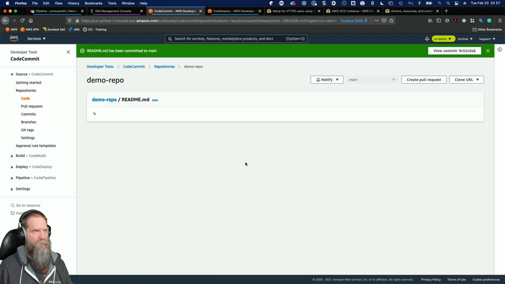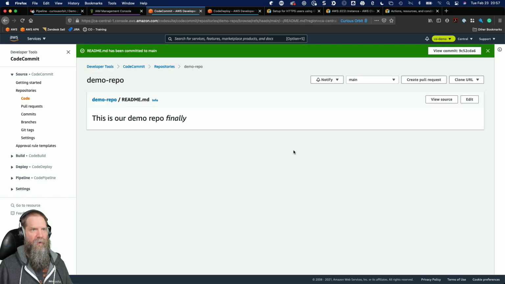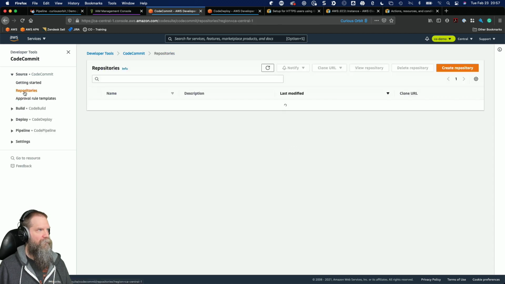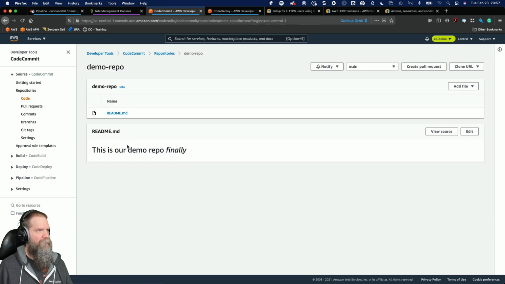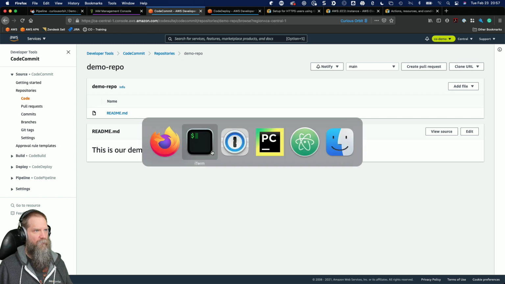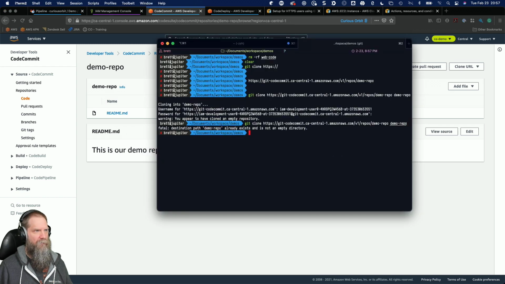No. All right, there we go. Okay, so if we go to the repo, we've got our README file. So if I go back here, oh, okay, so now I should be able to do git pull, maybe? I don't know if that screwed up or not. Let's do it again. I think we just called it demo repo.